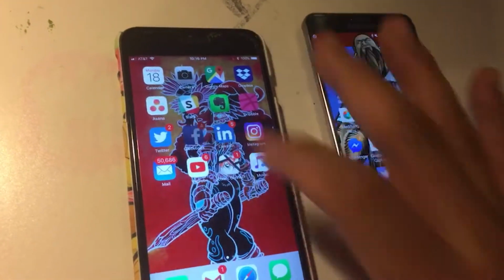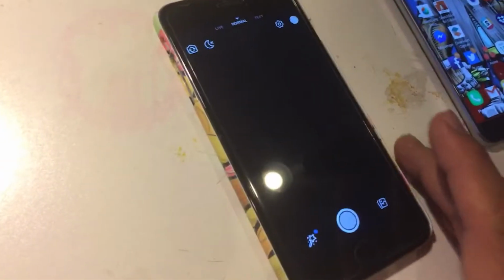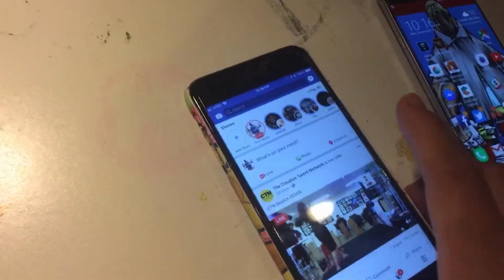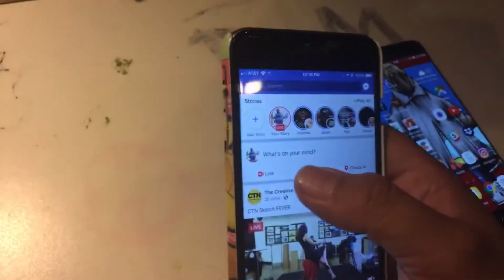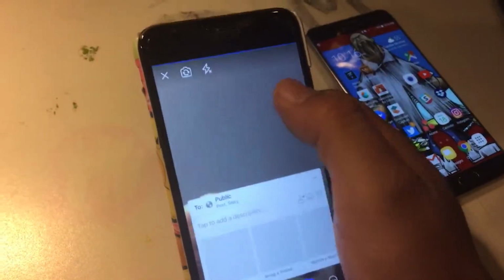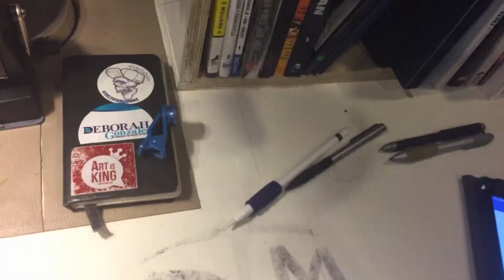So here we go. I go onto Facebook, open the Facebook app. Hey, there we go. So I'm on Facebook now. And what I'm going to do now is go ahead and click on the live button. Let's see if we can see this clearly. Yep, there we go. And while we're doing this, let me set this phone on a stick. I guess we can talk about this stick stuff later. But right now, I need to be able to show you just a couple of things.